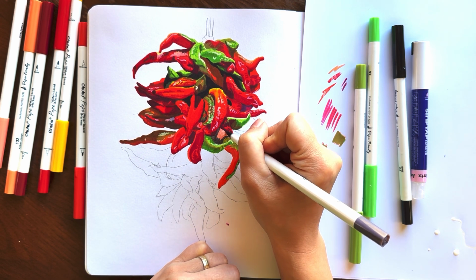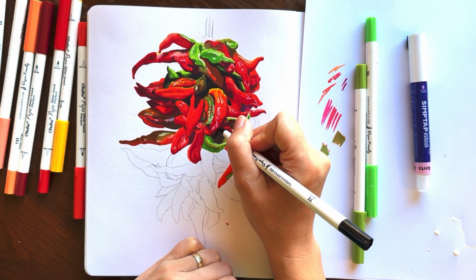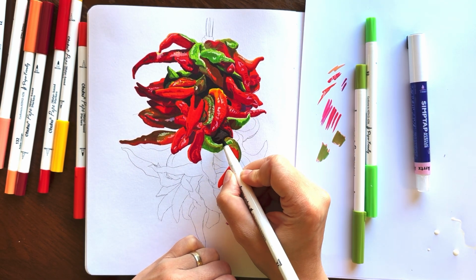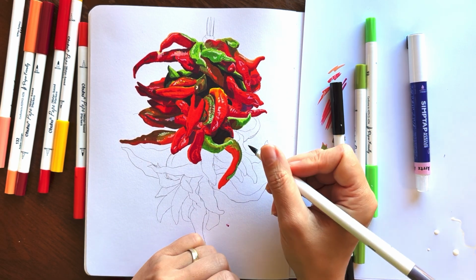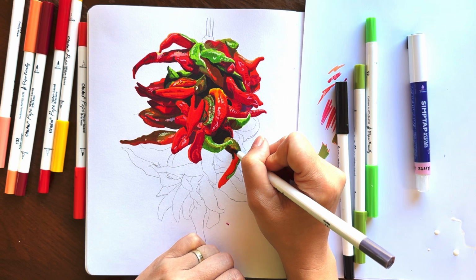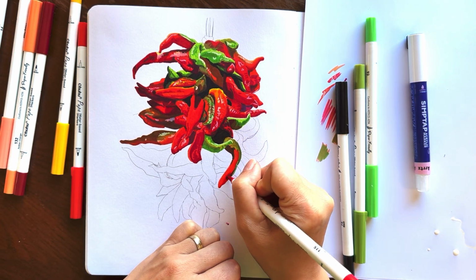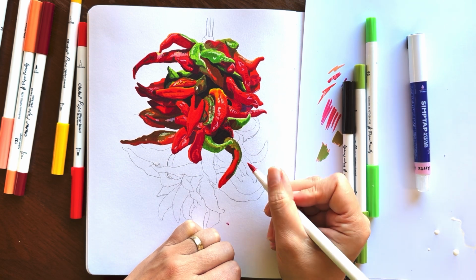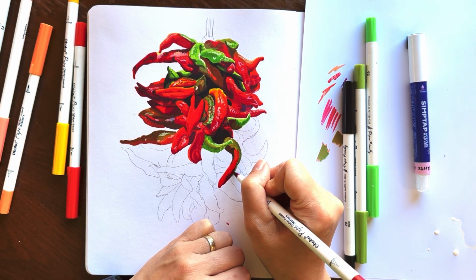And you can see I put down a very dark color on top of that, and I know it doesn't show up in the video, but that color is still showing through those layers. It's really nice because you're able to build your color and just get a depth and a richness of color that wouldn't be possible. Like, say, if these were acrylic markers, it wouldn't be possible to get such a richness of color.